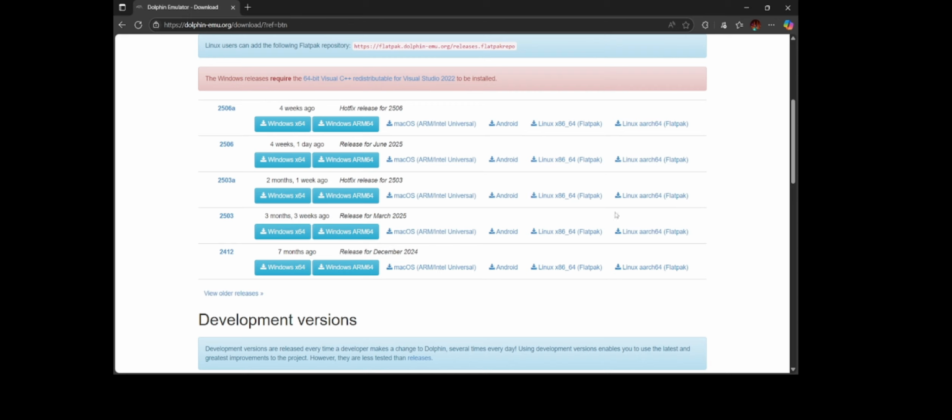However, if you're installing Linux, I wouldn't recommend using any of these x86 files that Dolphin offers you. Instead, on your app store, go and search up Dolphin emulator, and then you can just install it from there. It's easier. Anyway, for me, if you're on Windows, just click on x64 and it'll download in the top right here. So now we can head to our file explorer.